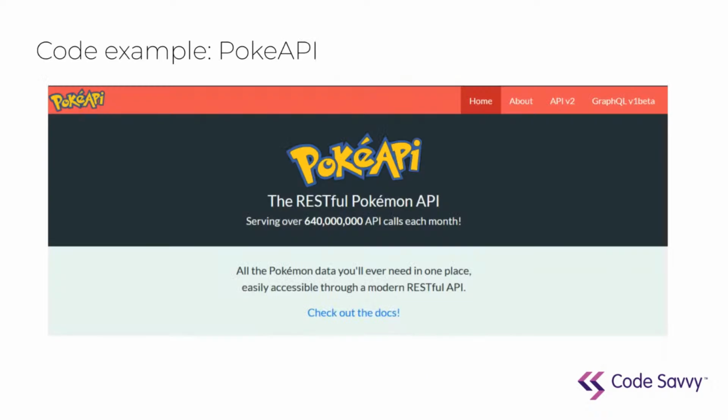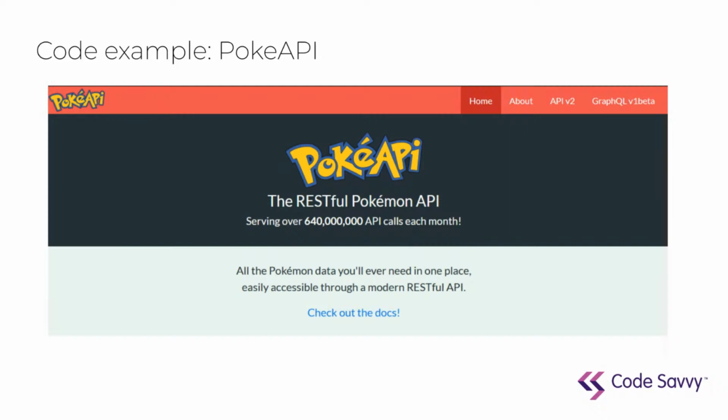All right, now to see an example to put all this in context. Let's say I want to make a fan site for my favorite Pokemon, Pikachu. There is a popular web API that shares information about Pokemon called the Poke API. As you can see, it's pretty popular.